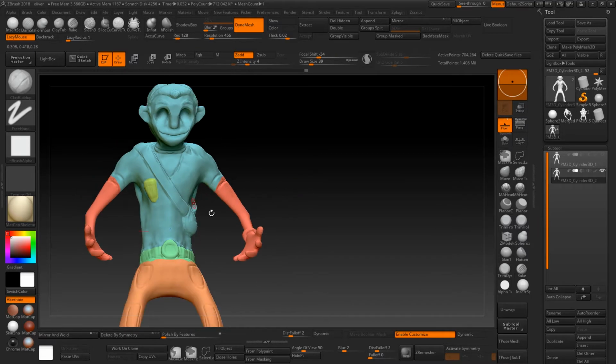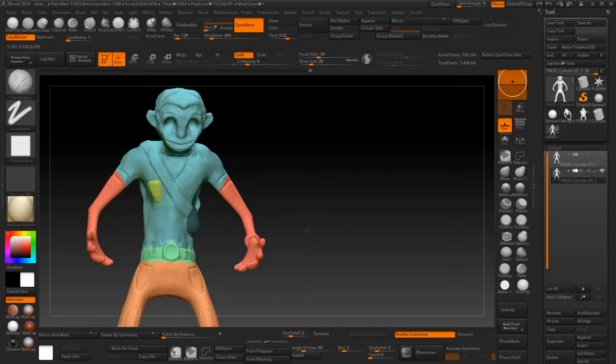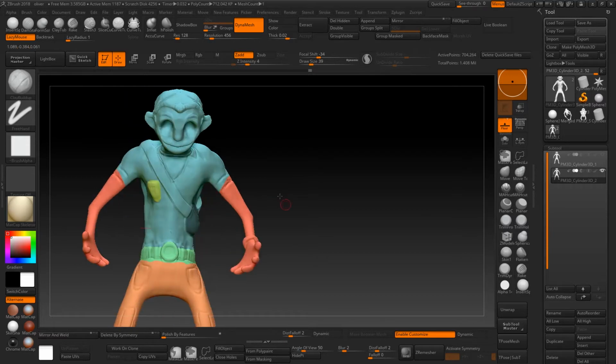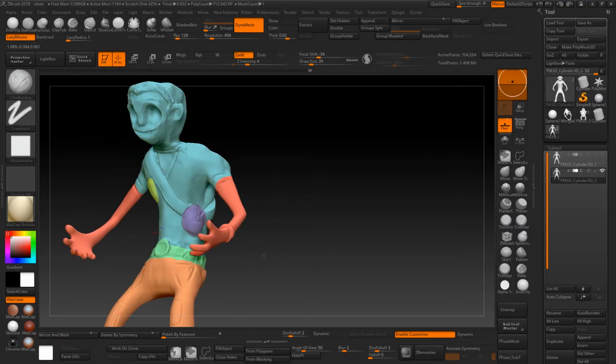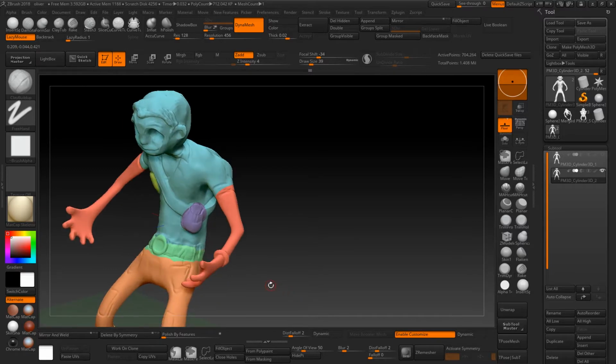Or maybe this little bag or whatever that he's wearing around there. You can get that too. And that's the process of creating polygroups using masks.